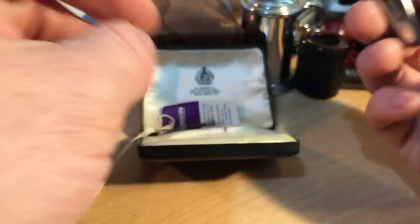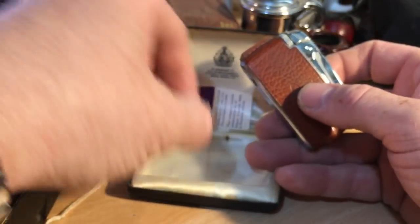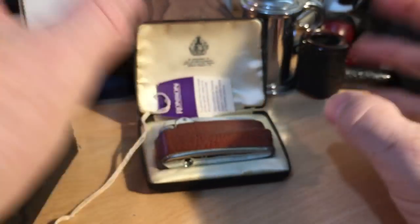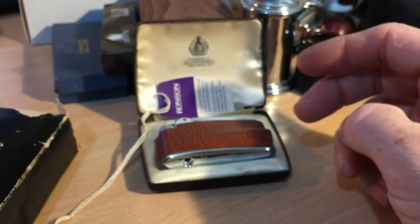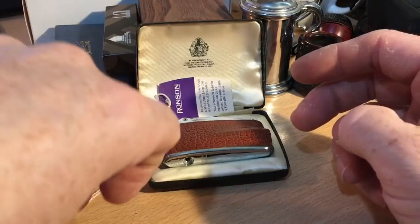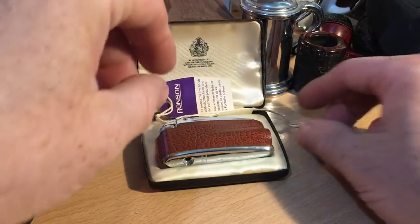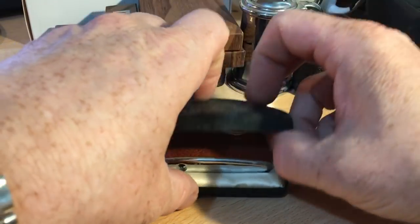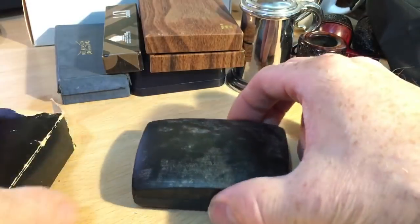So that's where that flint holder goes. So the screw is here, but it's loose, so we'll need some work. And as far as I know, everything else works, but again, I'm selling it as a vintage item, so you have to possibly do some restoration. But as far as I recall, it does work. And given its condition, this one is £50, obviously, because it needs a little bit of work.